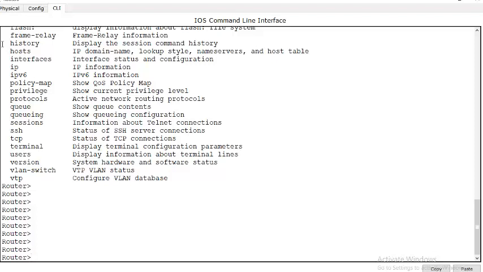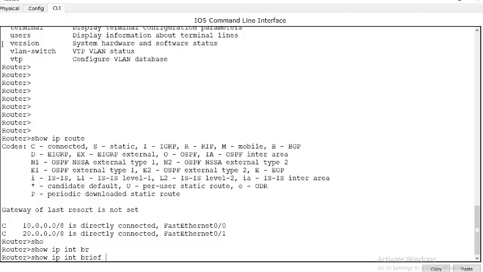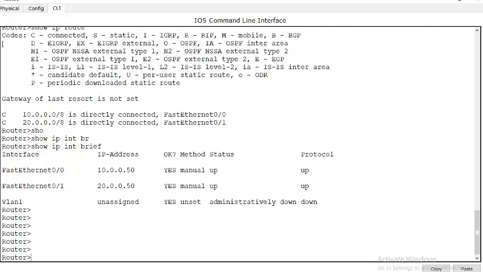You can check the statistics of the router, meaning what this router can do. This router can reach these two networks that I can see. I can also say show ip interface brief, which shows me all the interfaces in a brief manner. I can see that this router has an IP address on these two interfaces, F0/0 and F0/1. I can also see that the status is up and the protocol is up. You cannot do any configuration from here, but you can see some configurations that you have done in the past. Few show commands work here. And this is what is called user mode, the router greater-than symbol.